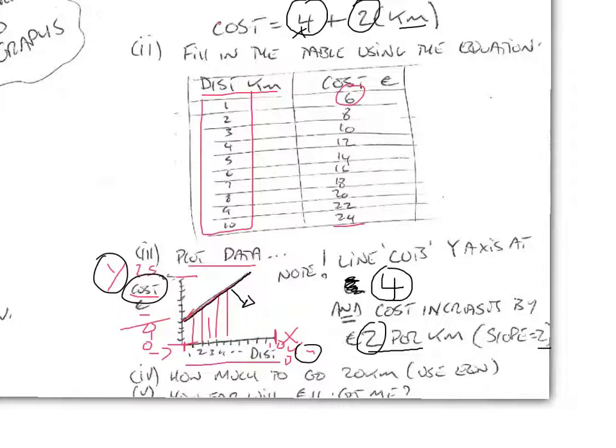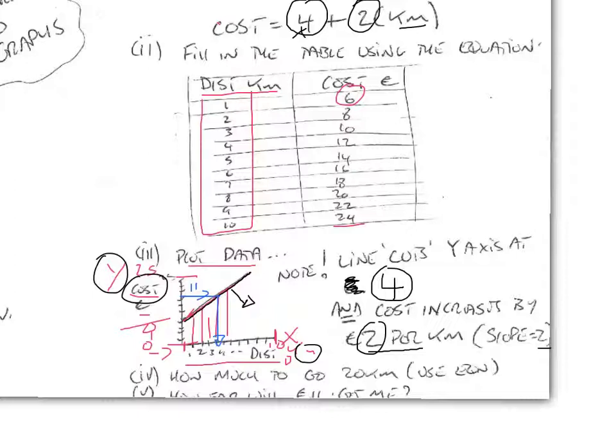So we can use these graphs to extrapolate data, as we've mentioned before, where we look to see, well, how much will 11 euros get me? How far can I go for 11 euros? How we do that is we go up the graph to 11 euros, and we draw a line straight across to our straight line graph, drop the line down, and wherever it cuts the x-axis, that would be the distance which we would be able to travel for our 11 euros.